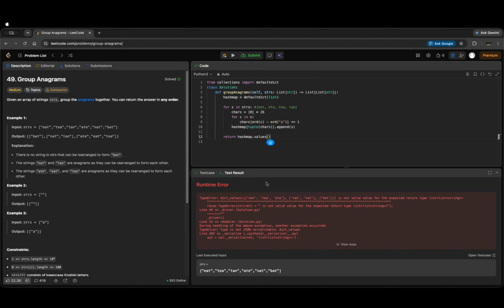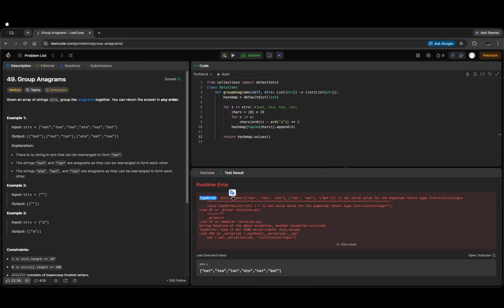It says the return is like this. Oh, it's the dict values, so we have to transfer it into a list, not dict values.